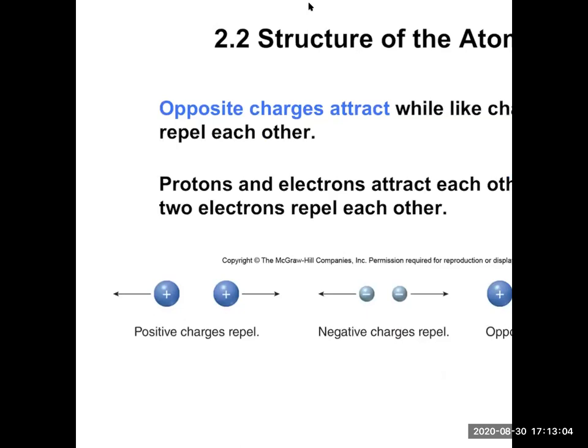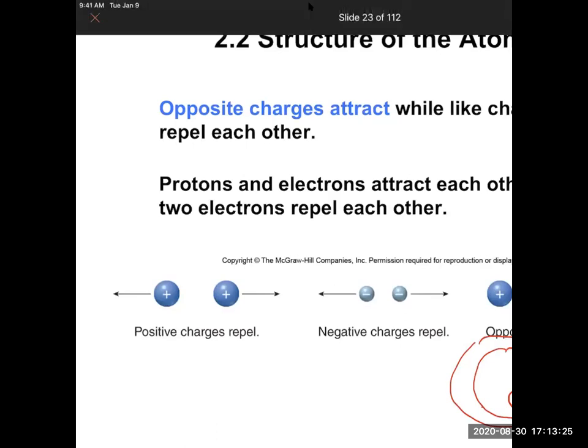One idea that I want you to think about is that opposites attract. Remember how I told you that here's the nucleus and here you're going to have your protons. In this cloud are the electrons. And the reason why the electrons stay there is because there is an attraction between the protons and the electrons. This attraction is because one is positive and the other one is negative. So there is that attraction.